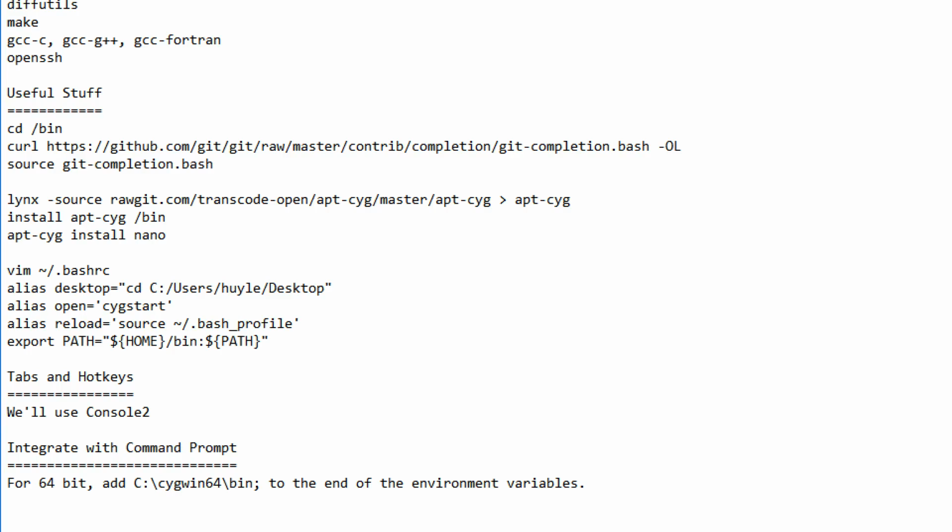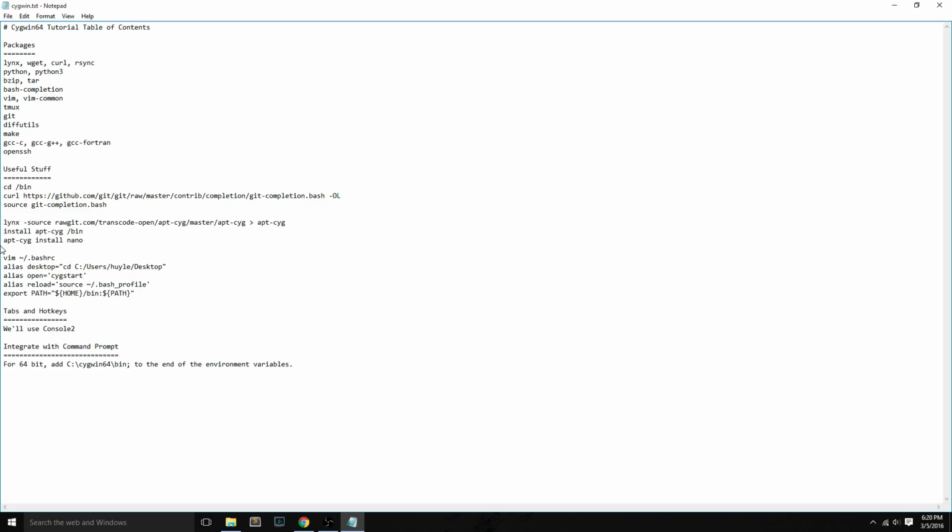As you may know, command prompt is the default terminal on Windows, and you need to use different commands for changing directory and listing the contents of a folder. So you might want to have Cygwin commands integrated with your command prompt. So that's what I'm going to be doing in the tutorial. If you want to stay along for the ride, let's get started.